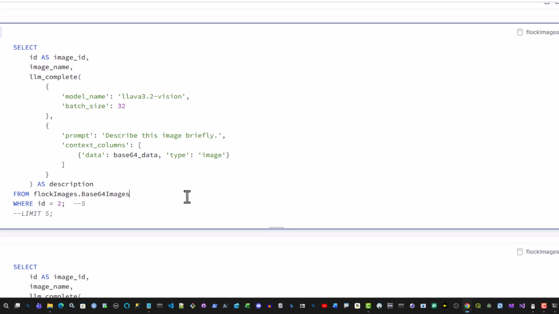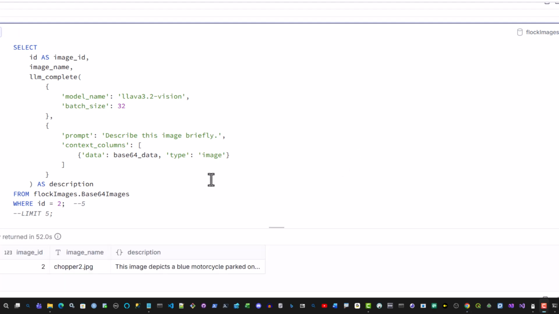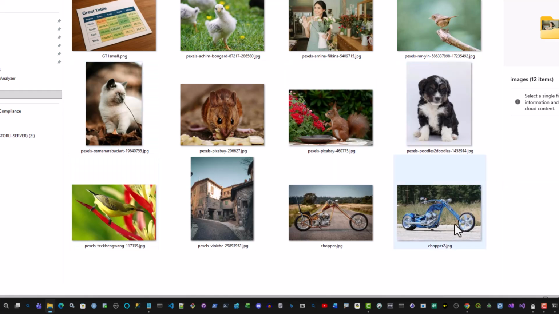All right, let's try that and see what happens. So I'm going to run this model. Okay, it's going to run for a few seconds because this model is a little bigger, so it takes a little longer on my computer. I'm going to stall it till I get the result. Okay, so it came back with this result. Let's look at the chopper one more time. It is this one here, the big blue one down on the bottom. So that's the chopper we're looking at. Let's see what it says about it.